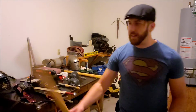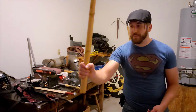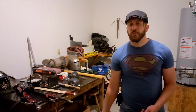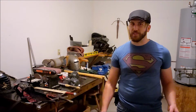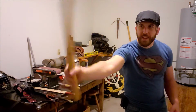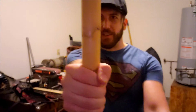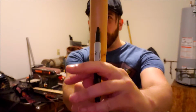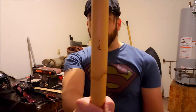Now here's the other weird mystical nonsense, but I swear to God it's true. As you're testing this out, as it is, just a round stick, you're going to get a feel for which end or which side, as though there were sides on a circle. But you're going to get a feel for how the stick wants to move and where that stick wants to go. This one wants to go that way. So looking at my hand here, that's telling me I want my front to be here and my back to be here. So I'm going to go ahead and mark that on my handle, front and back.